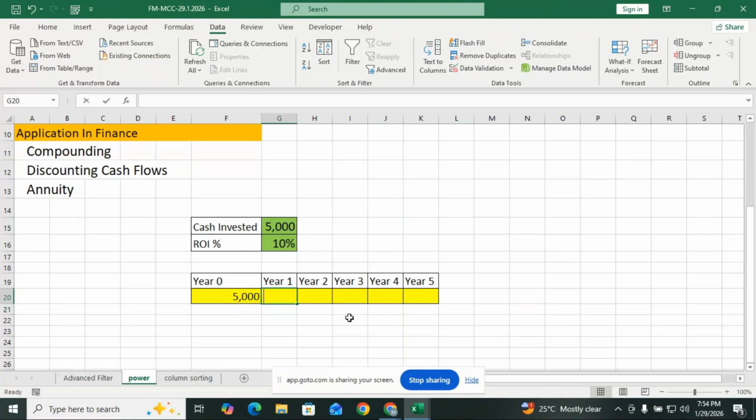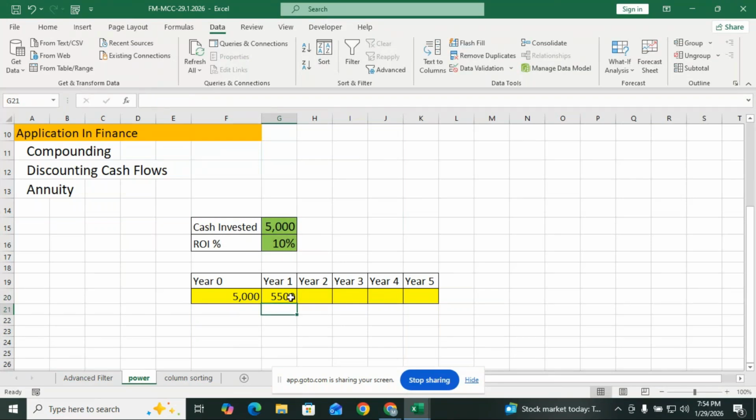For year 2, what will you do? This you are not supposed to select. Cash invested into, you can do it in either of the ways. 1 plus, how you used to do the other part, G16 and close brackets.